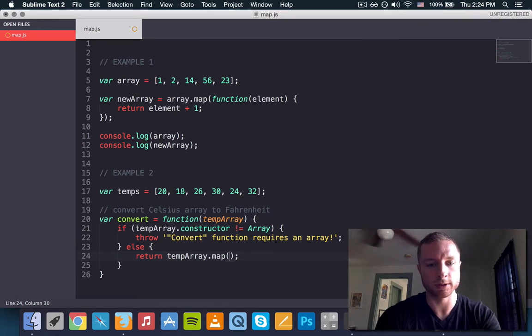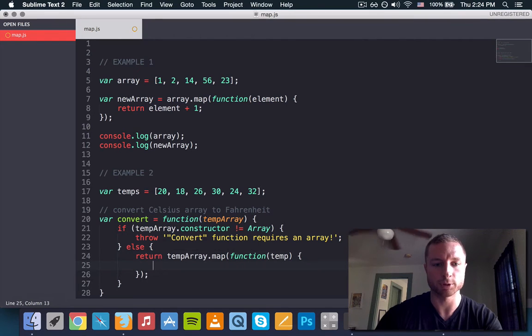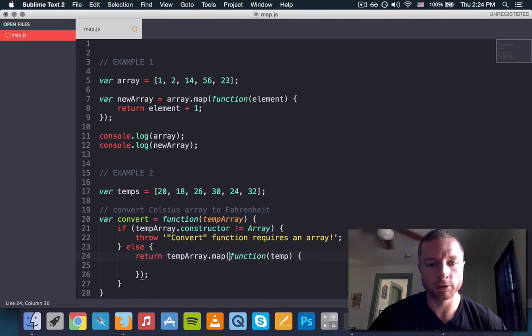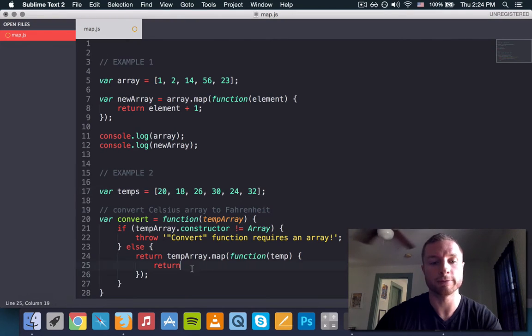For each of the elements in the array, there's a function of the temperature. So for each element in this temperature array, we're going to iterate over that, and for that temperature, we're going to do some work to it. And here we want to convert the Celsius temperature to a Fahrenheit.